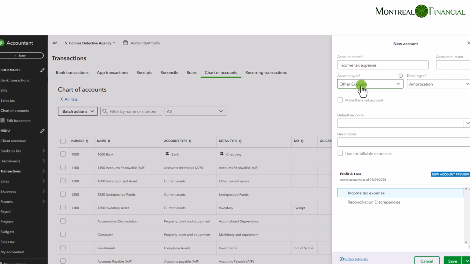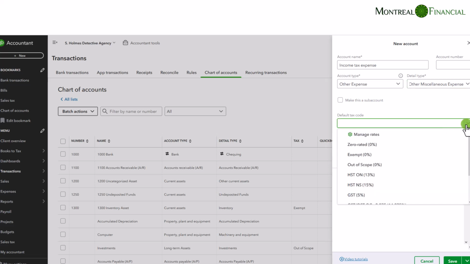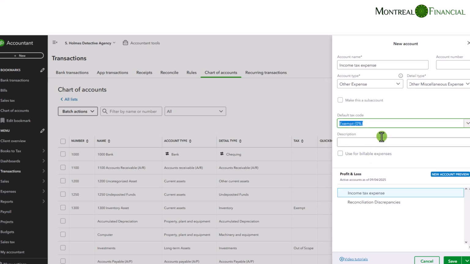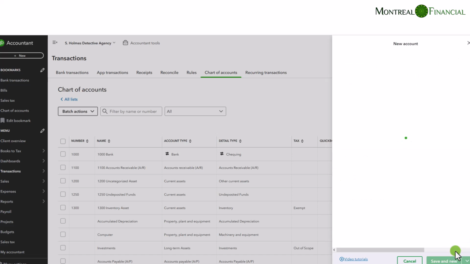So I'm going to choose other expense. And then here I can simply choose other miscellaneous expense. The default tax code is exempt. There is no additional sales taxes on income tax expense, so you can simply choose exempt. And then I am going to click on Save and New.